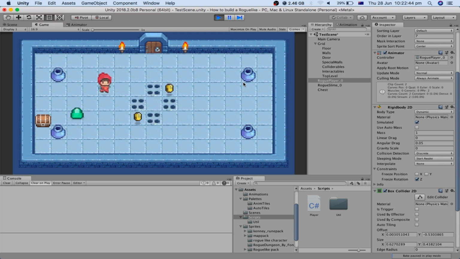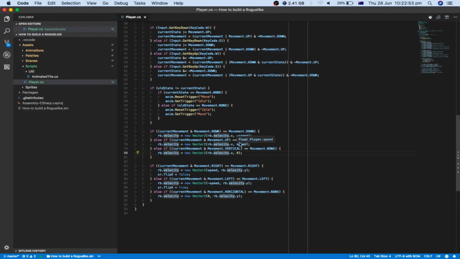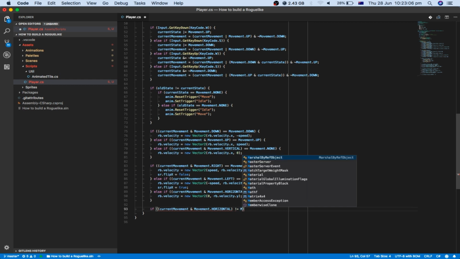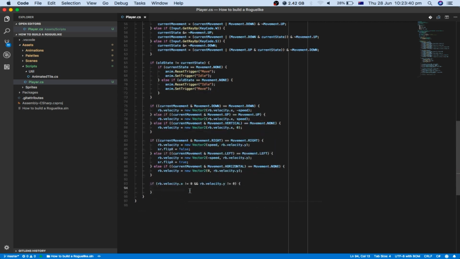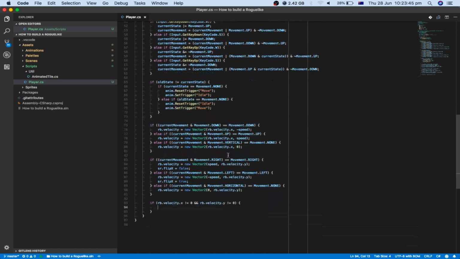So I want to add a special condition to say, hey, if horizontal does not equal... actually, there's a really easy way you can check this. You can check whether the horizontal movement does not equal none and the vertical movement does not equal none, but you could just also check whether rb.velocity.x does not equal 0, since we always set it, and rb.velocity.y does not equal 0. I'm a bit worried about this because these are floats. Yeah, this is a comparison here. I'm hoping it should round it, or truncate it even. I don't know, we'll see.